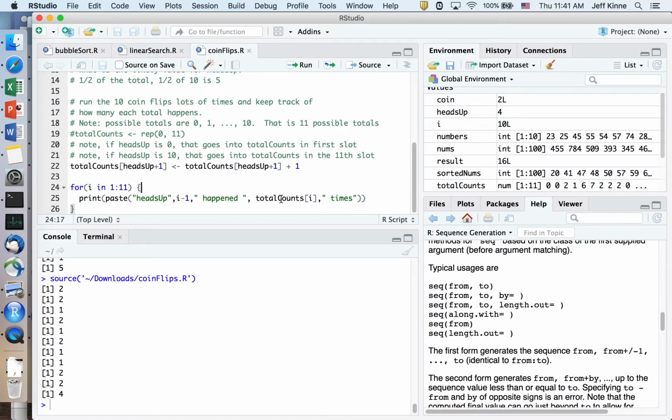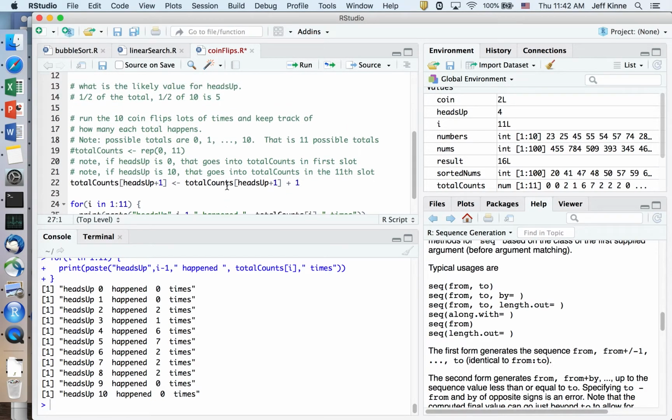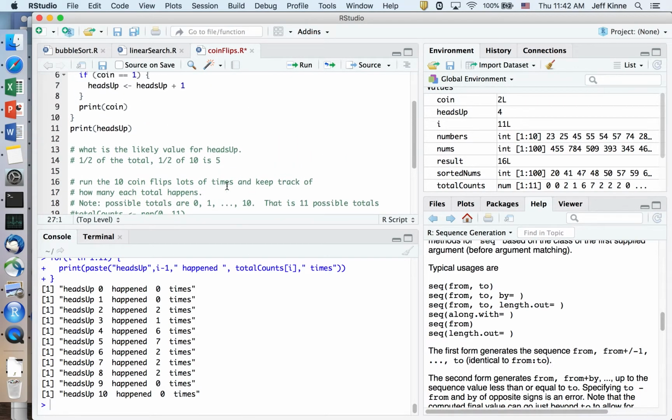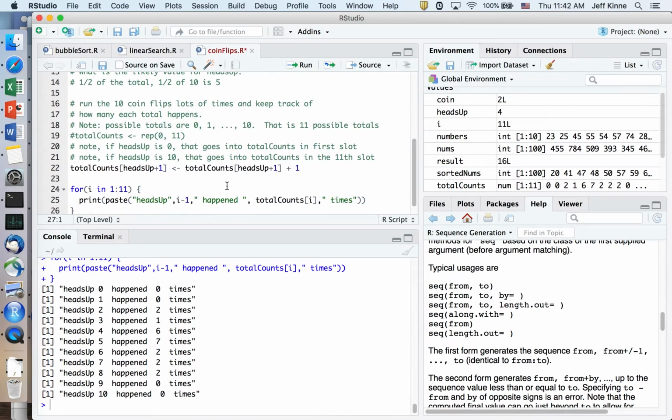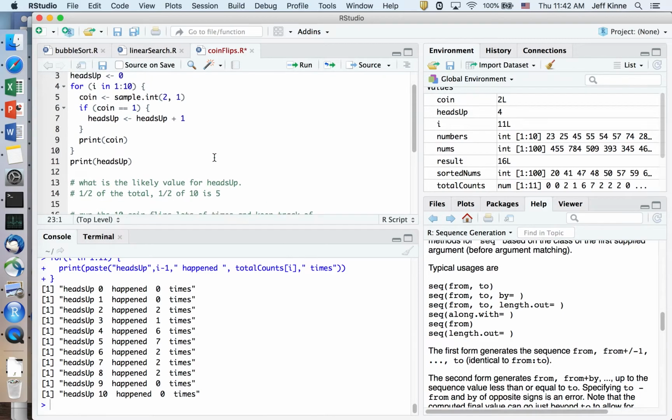Let's see. So I have position 0, heads up 0 happened 0 times, that's the 0. 1 happened 0 times, 2 happened 2 times, and so on. Okay? So what I want to do is run this a lot. I want to run this first part here a lot.